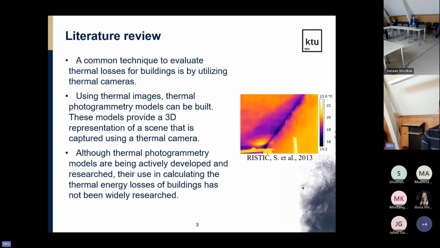And using these thermal images, we can build photogrammetry models, which would be a 3D representation of a scene that's captured with a thermal camera. And although these thermal photogrammetry models are being actively developed, their use in calculating these thermal losses is not that widely researched, and it is a relatively new topic.